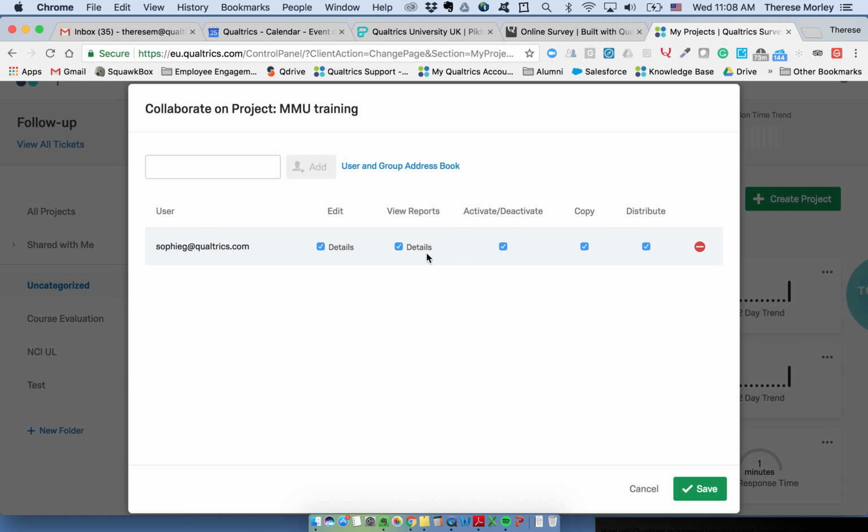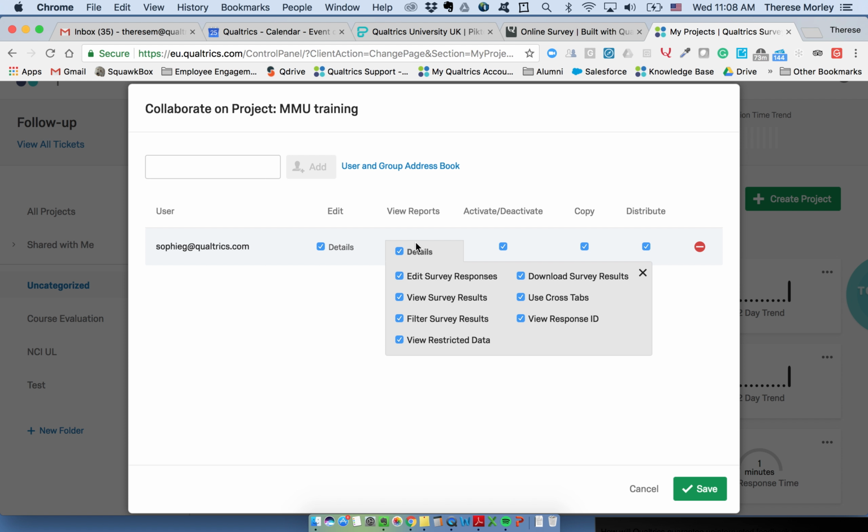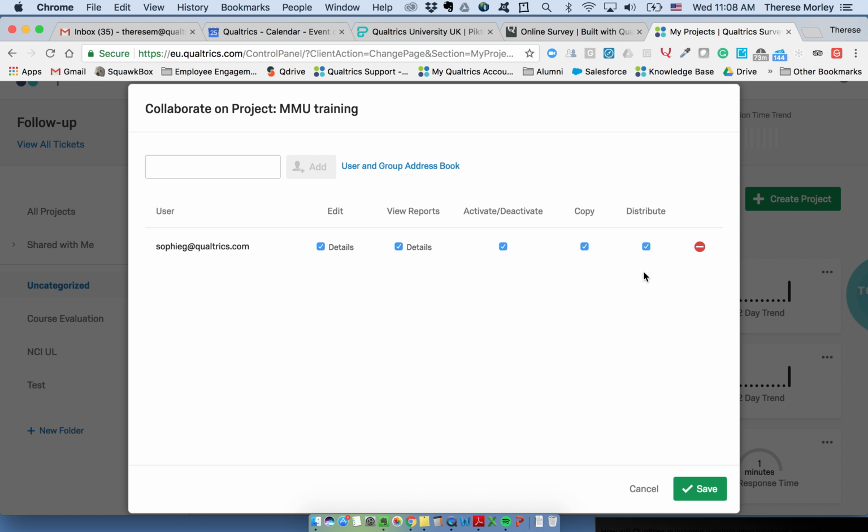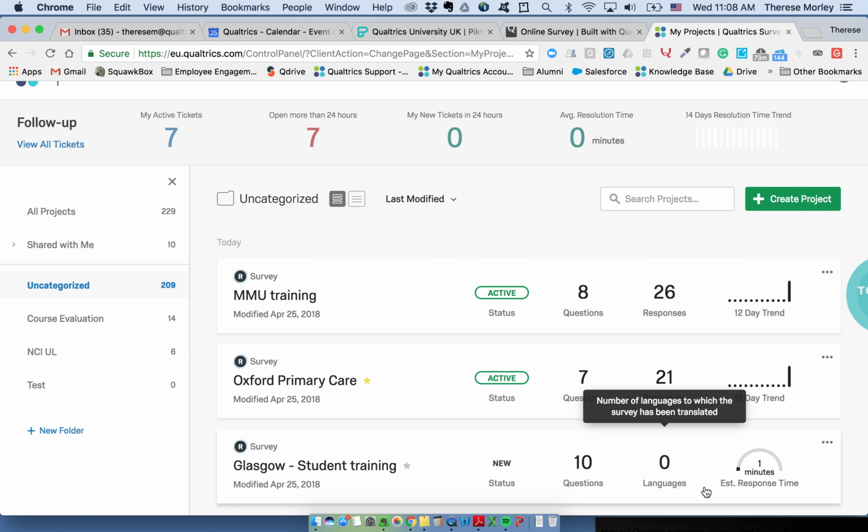Another thing, obviously, if you are working with someone outside of the university, you may want to remove any personal data. So again, keeping that data as secure as possible. And because you have a lot of flexibility here, it also means that if someone leaves the university or if someone is no longer working on a project, you can very easily remove access to that project. That will disappear from their account. And it's just one good way of safeguarding any data that you collect.